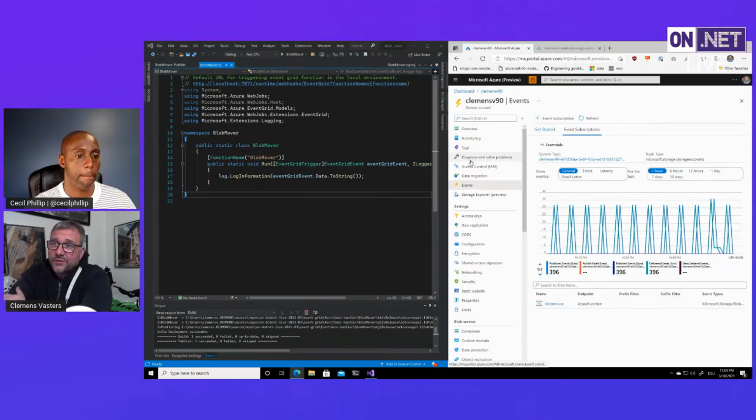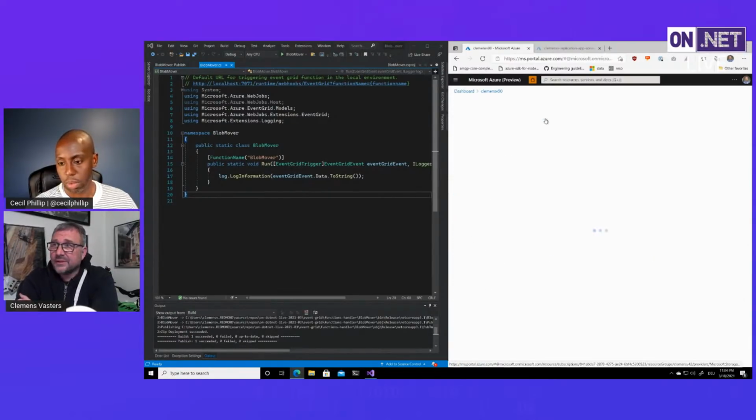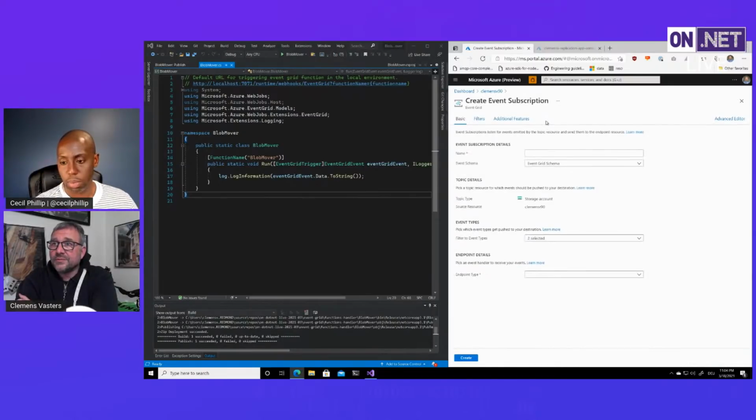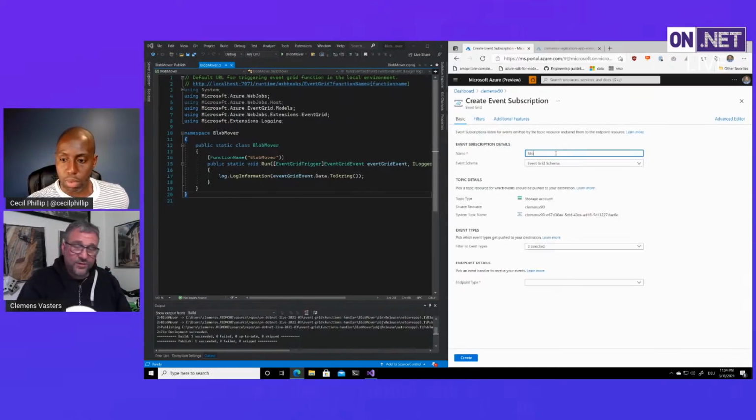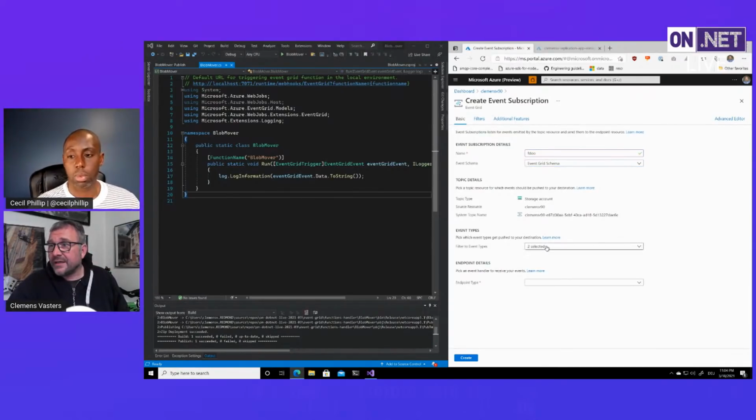In every storage account, you'll find this Events tab, and the Events tab is for creating event subscriptions. So what you can do is subscribe to things changing in your blob account. So I can call this foo or whatever. I'm not going to save it, and then you can pick types of events, things that happen.